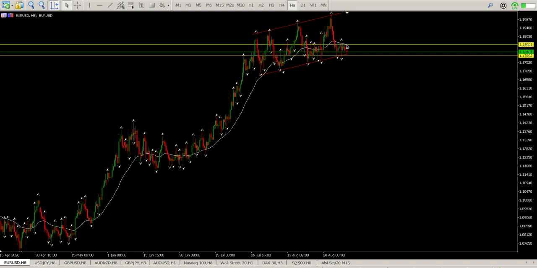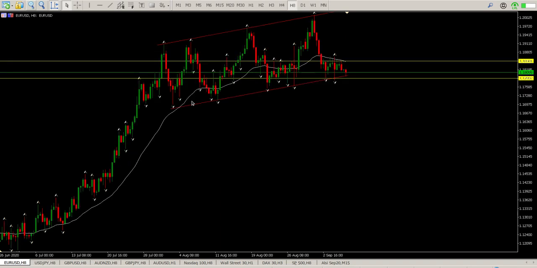Now, yesterday was a pretty quiet trading day, being a public holiday in the US. The rest of the world was fairly quiet. But if you look to the left here, you can see these two levels are pretty much what we're bouncing in between at the moment. That is 1.18501 and 1.17892. So that's what we're bouncing around in. We are flirting with the bottom side of this flag.